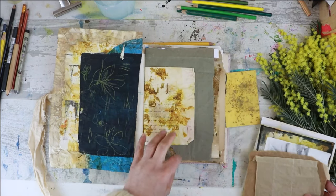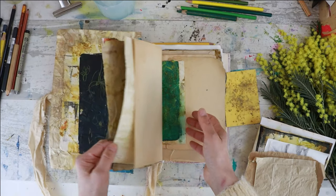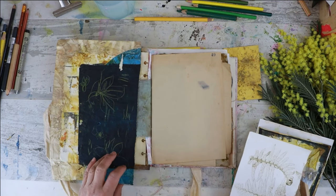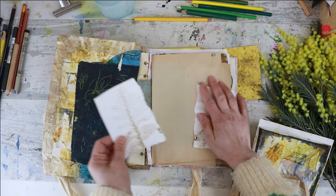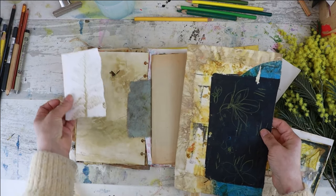So the key here is that you create a variety of different elements that you can add into your page and create a beautiful collage to work on further. And I'm going to do that here, just tearing some papers and start collaging them in a way that I like, and then art journaling on it, okay?